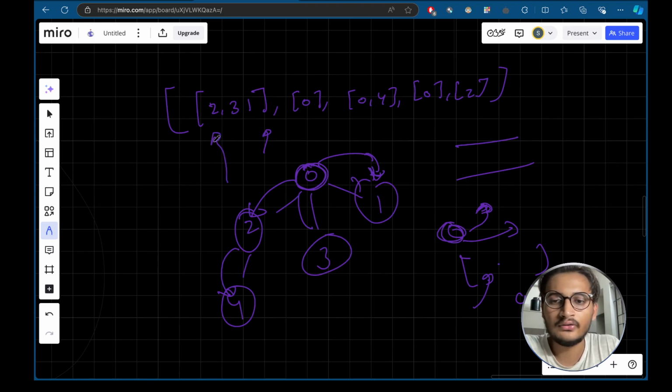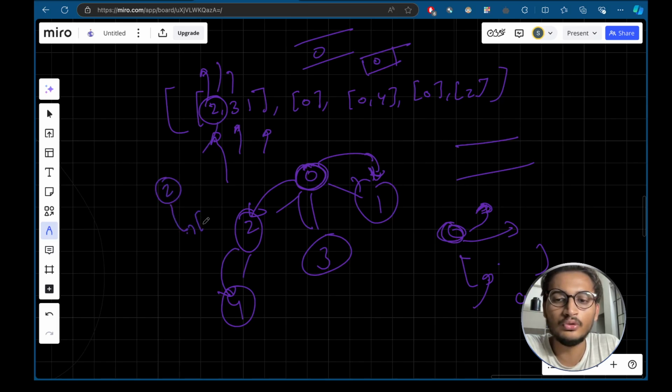So if we see from here, first we will push 0 into our queue, and after adding 0, we have to mark the 0th index as visited. Now for the 0 index, we will start visiting its neighbors. First we will see 2. 2 is not visited, so we will mark 2 as visited in the boolean array, and then we will offer it into the queue. After that we will move on to 3 as well. It is also not visited, so we will push 3 also, then 1.